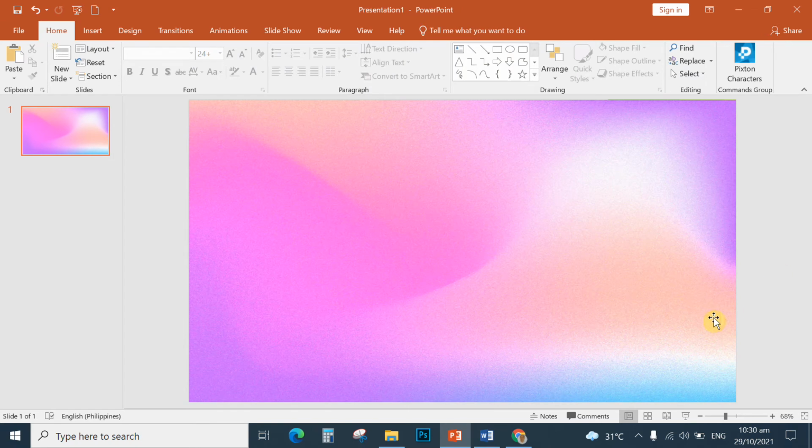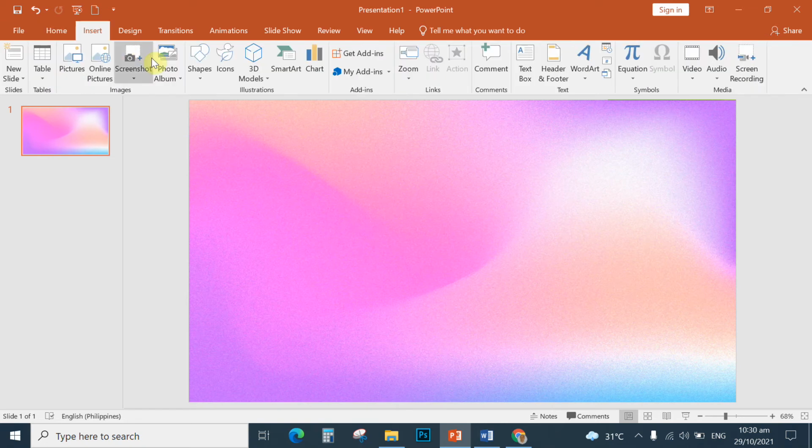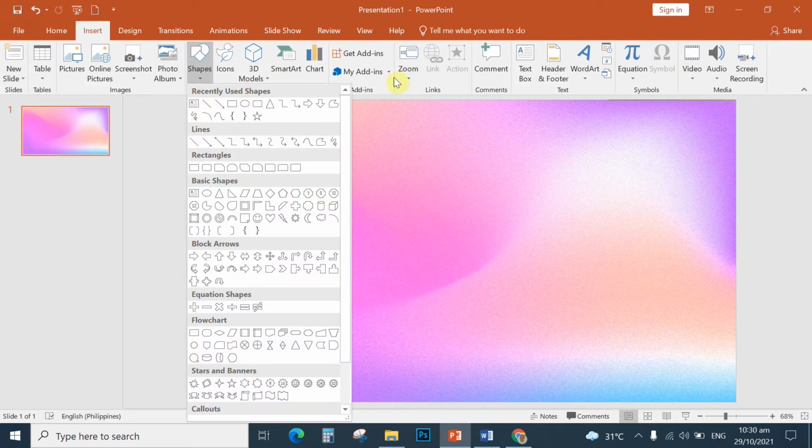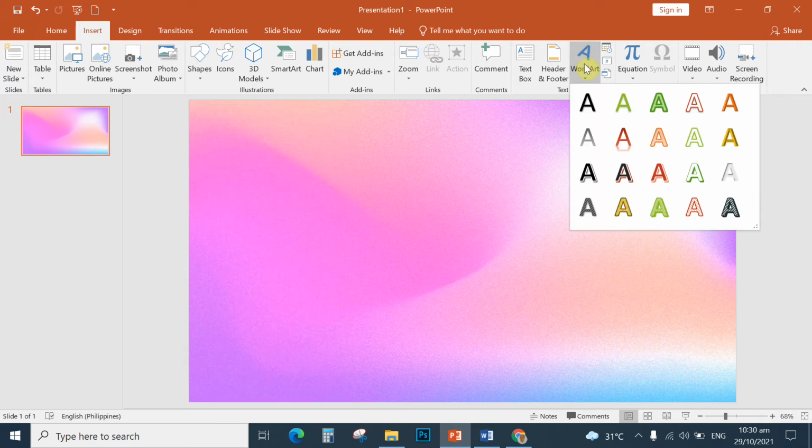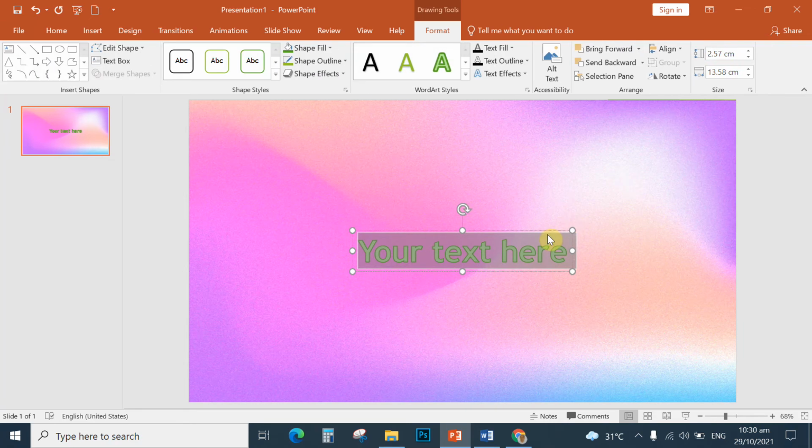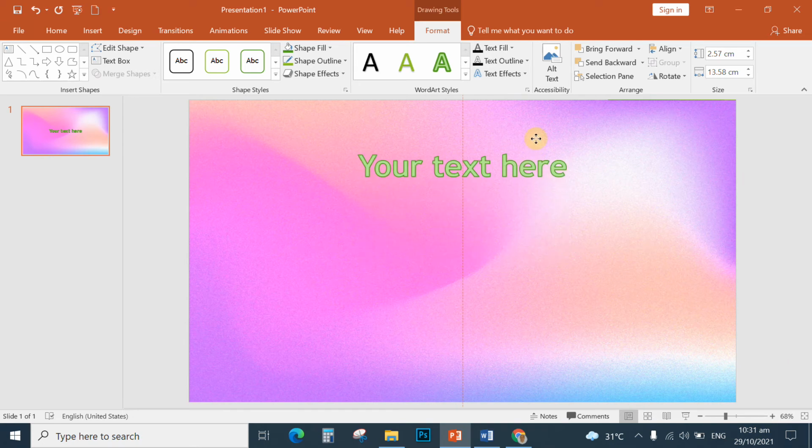Okay, so next, there are two ways in typing text in Microsoft PowerPoint. You can insert text box as your placeholder here, and another way is to insert a word art. So for instance, you prepare the word art, you select here, you click and then select the word art color you like. So for example, you choose this one, then you can move this placeholder if you want to position it at the top. You make sure when you point your mouse pointer, you hold down your left mouse button and then drag to the top.